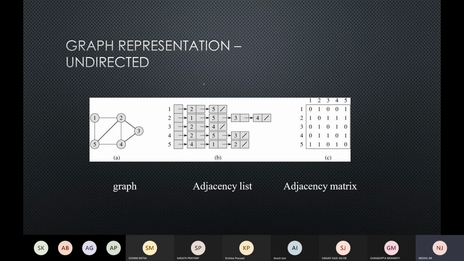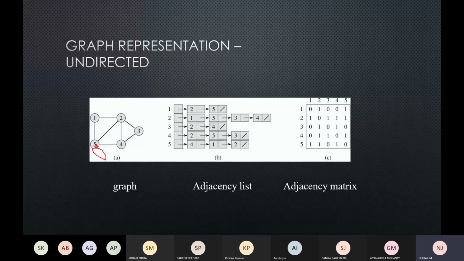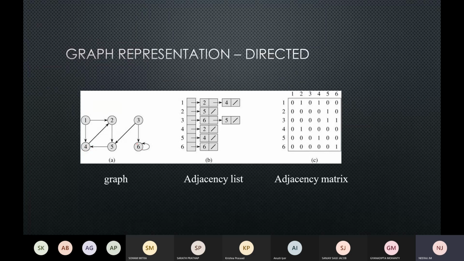And this is how your basic undirected graph adjacency list and matrix looks like. For another example, this is how your directed graph looks like. The only difference here is you can see here, right? It can't loop itself because there's no direction given to it. So if there are loops like this, then 6 is connected to itself. So you have 6 connected to 6. So be careful of the directions. It can even give you a clue whether the graph is directed or undirected based on that.